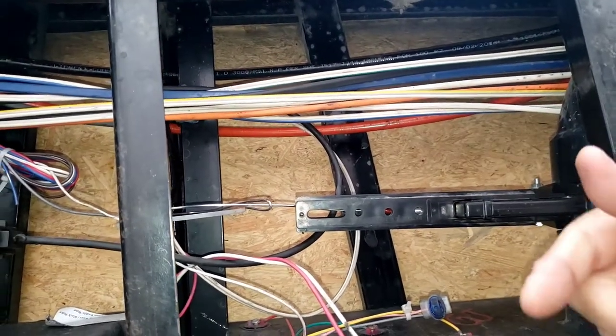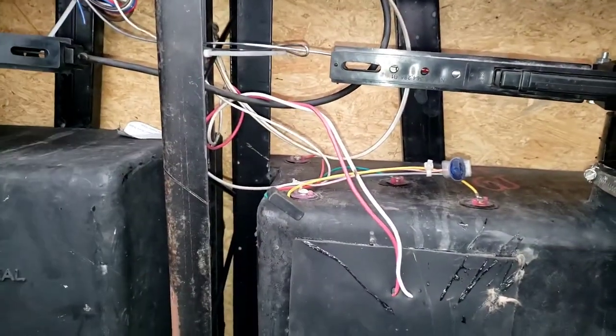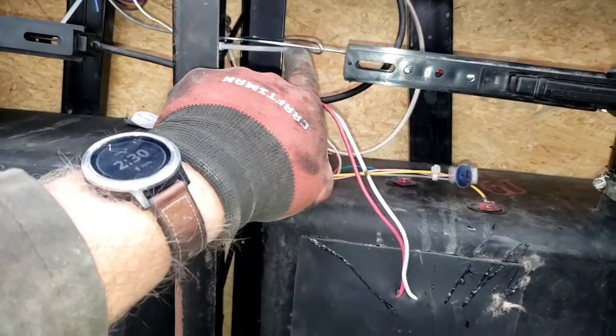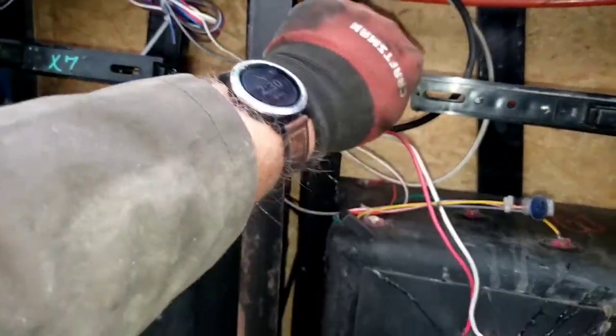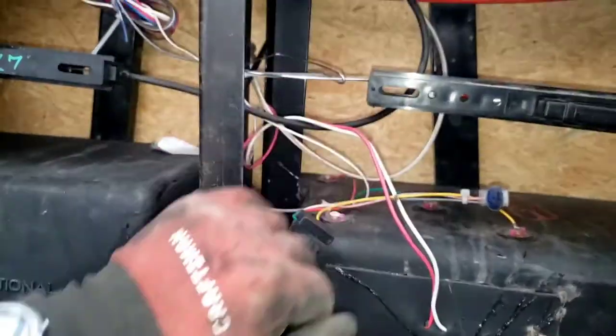He doesn't care about us. What I found when I was taking this apart, thinking I had to replace it, because I bent my handle pushing that in, is that these wires have been stripped and fashioned into a little handle so I can open and close it as I need to. I'll get to that a little bit later.